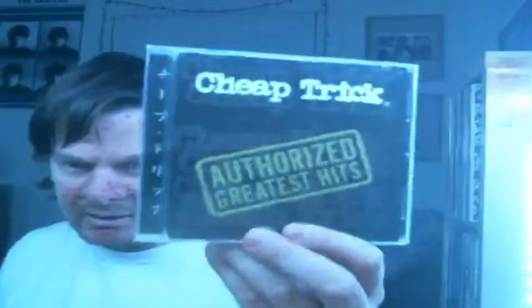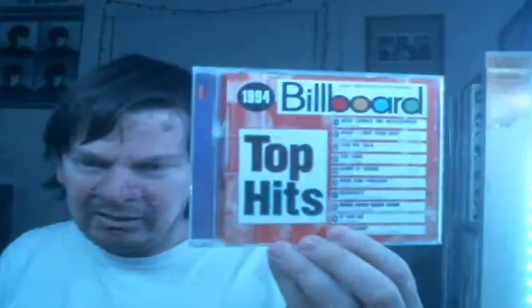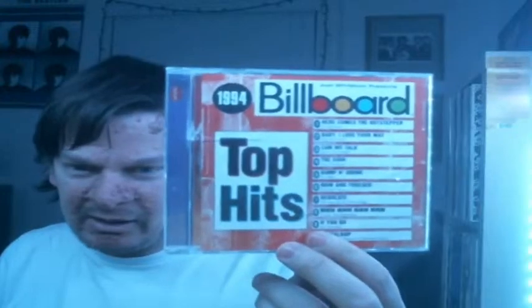Let's see, Cheap Trick, Authorized Greatest Hits. So there we go. Aaron Tippin's Greatest Hits... And Then Some. Not a bad CD. It's just a lot of the ones that I have ripped into my computer already. Here's Billboard 94's Top Hits. Pretty standard CD you would get. Jeff Foxworthy, Totally Committed.